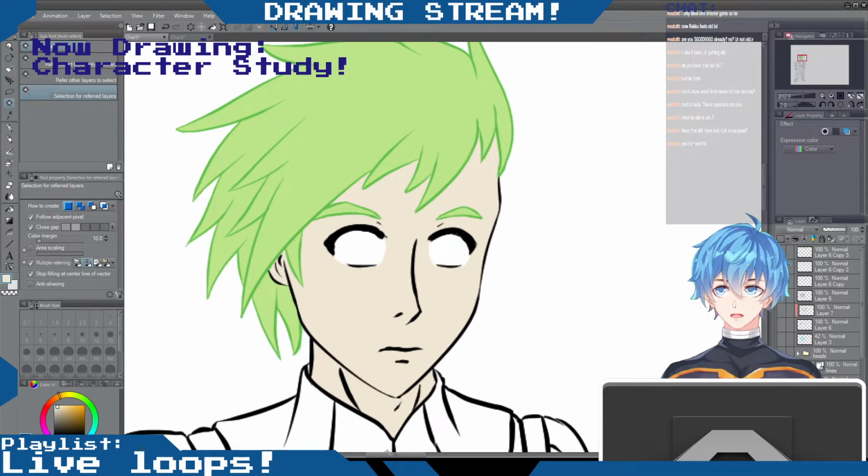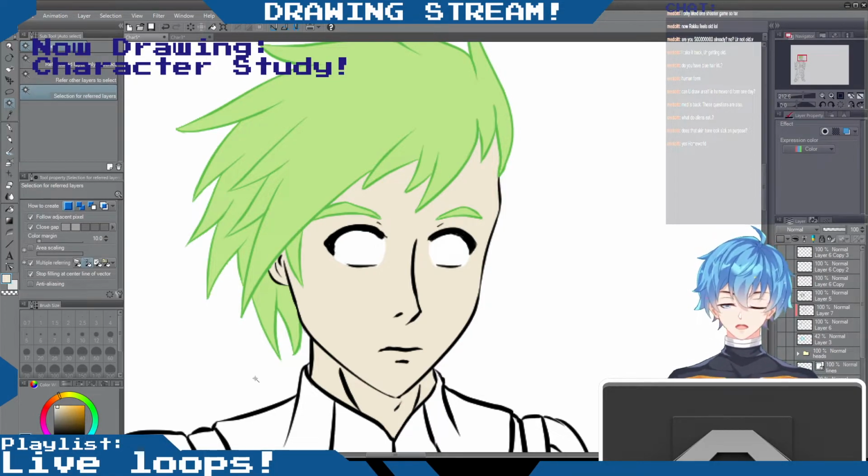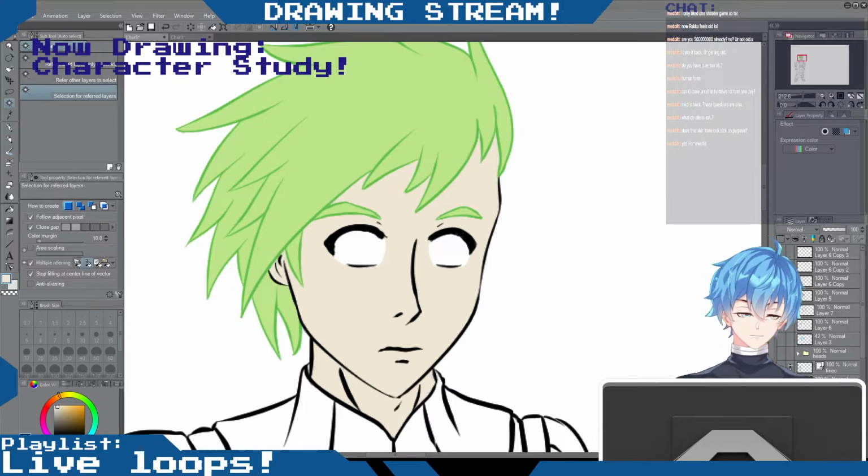Med asks, does the skin tone look sick on purpose? Well, the skin tone we're going for here is a little bit darker, but actually, one thing, hold on, I gotta do something. That might be a reason why it looks unusual. I have my light filter turned on my computer, and that affects what I can actually see. Let me turn that off. I forgot to do that for the stream.